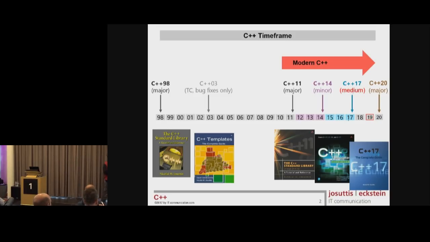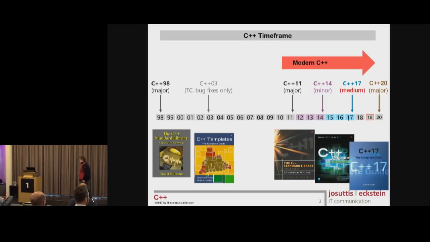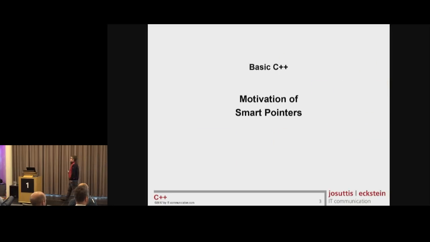Good. Now, we do a good job. We are 200 people now standardizing C++. Please note, there is no chief architect behind it. We have 200 programmers with different ideas, different interests, different experience, and we do the best we can. And if you want to complain about the C++ standard, I will always say it's your fault, because you haven't been there. So come there and help us to make it even better. That's it. That's not the end of the talk. That's the end of the beginning of the talk.